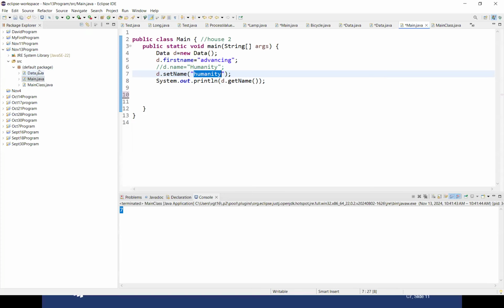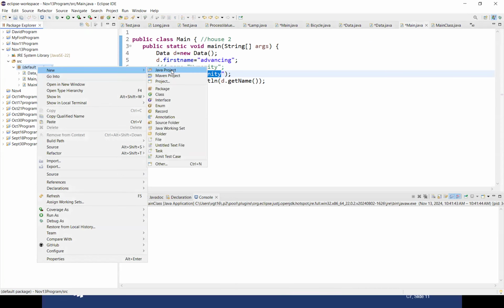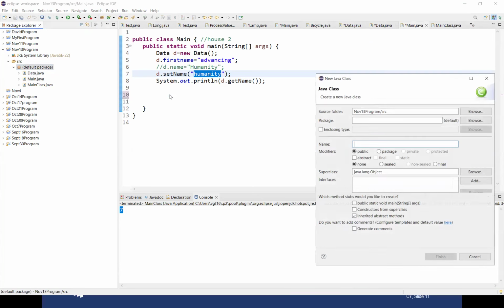And let me create a new class over here, Product. So I'll create a new class, which is Product, and finish.